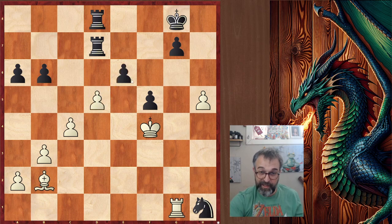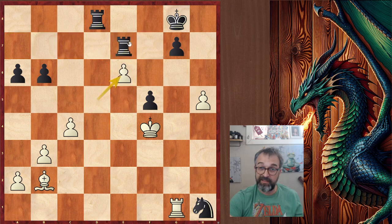But in the game, he actually fell for the trap and took the rook. Now I'm already better. After pawn takes, if he plays rook here, pause the video. There's a good tactic here. Yep, and then bishop f6 wins material because of the pin right here on the g file.